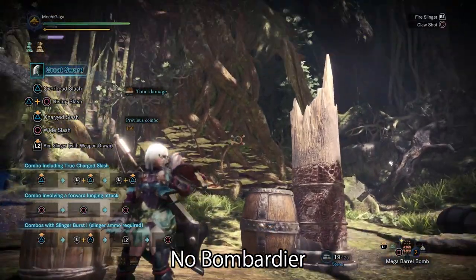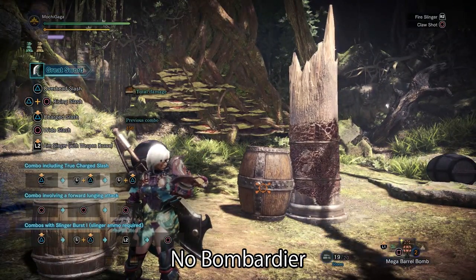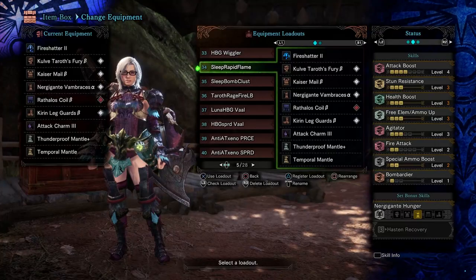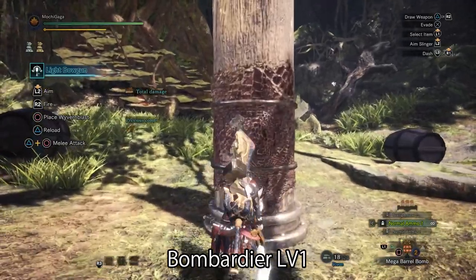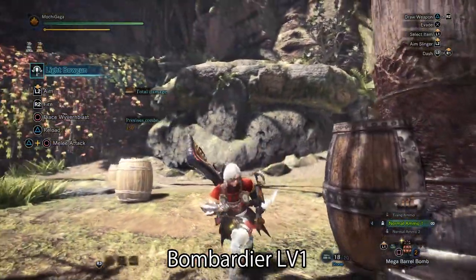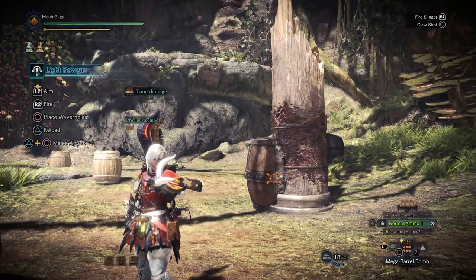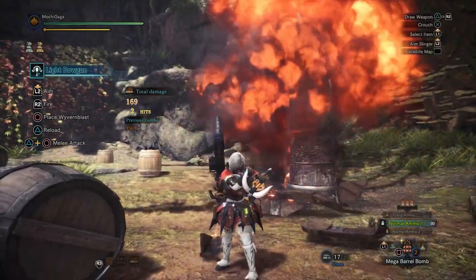Now, to understand the beauty of this set, you'll first need to be acquainted with the Bombardier skill. That's the skill that lets you increase the damage of your bombs by a certain percentage. That would be 10% for level 1, 20% for level 2, and 30% for level 3. To demonstrate, let's test some mega barrel bombs at the good old dummy post at the training area.